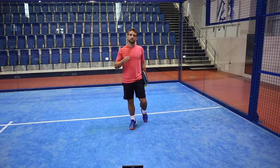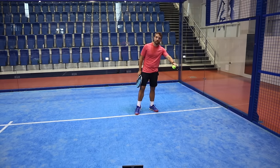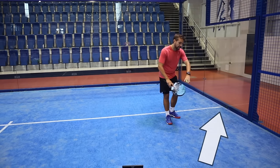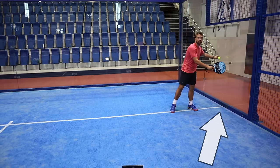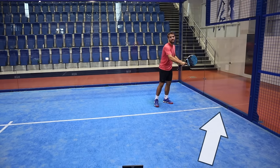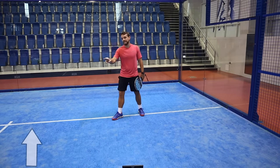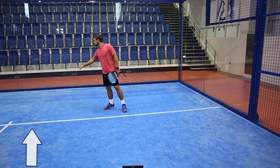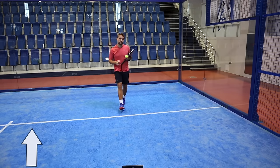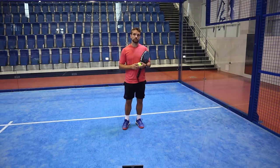When thinking about good serves, think of yourself as a returner — what do you find difficult? Most of the time players find it hard when the ball has slice, is low, and comes fast off the glass. Ideally, aim in the service box towards the corner so it hits the front part of the glass and the returner either has to play it after the glass or lunge to play it before — putting them under pressure. The other good serve is slice down the tee, so when the ball bounces near the back glass it stays nice and low, really stretching your opponent out of position.